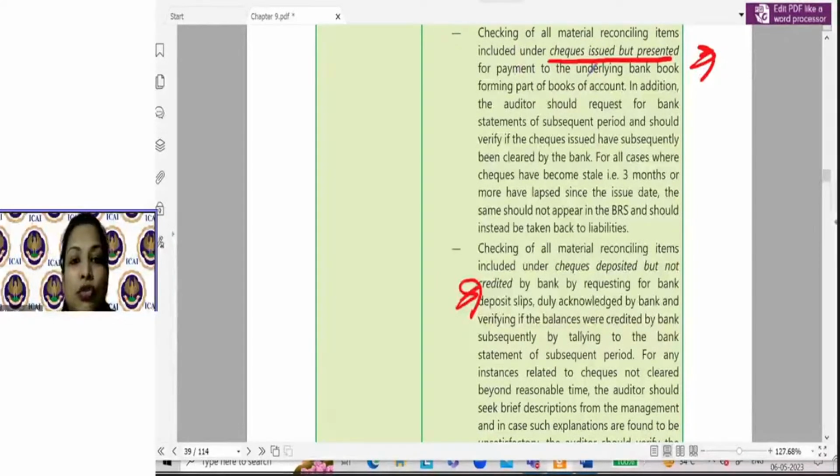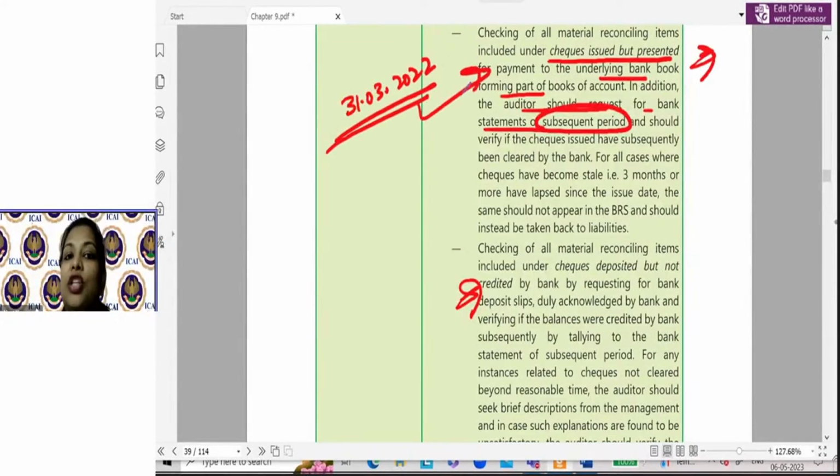Okay. So for payment of underlying bank book, in addition the auditor should request bank statements of the subsequent period. Now, subsequent, you know, if there is a check as on 31st March 2022 which is issued but not presented, then subsequently it must have been presented and cleared. So verify that checks issued have subsequently been cleared by the bank.